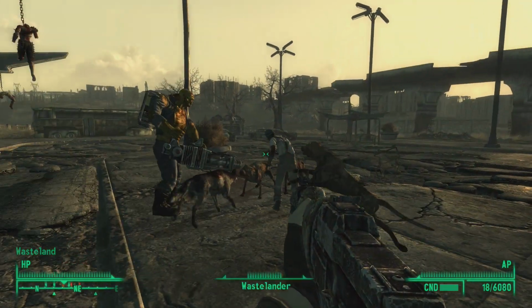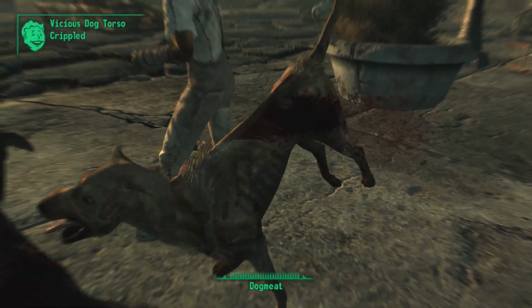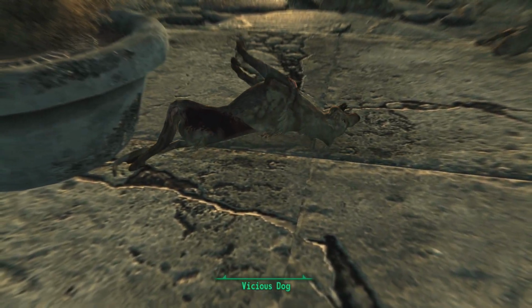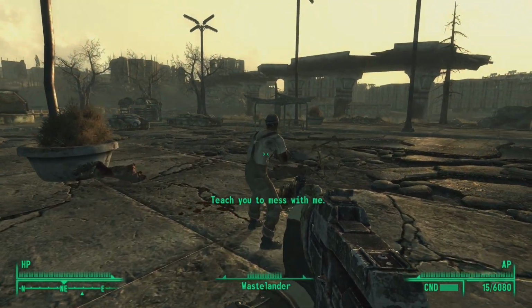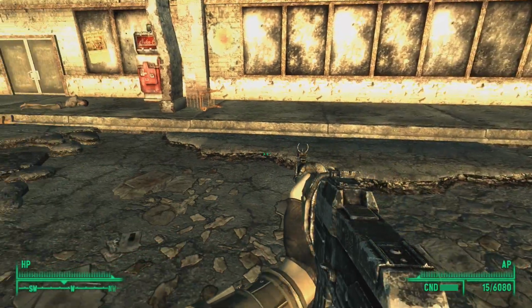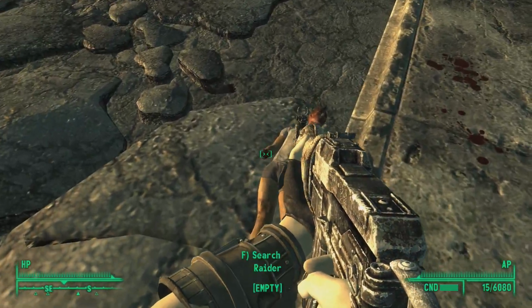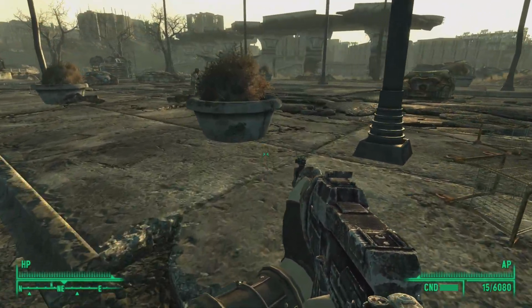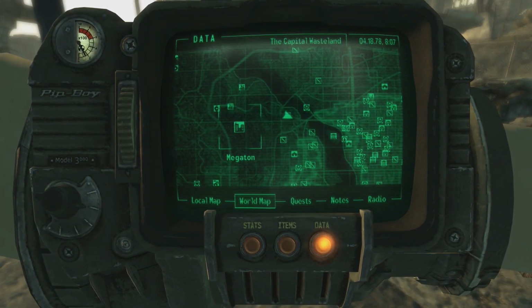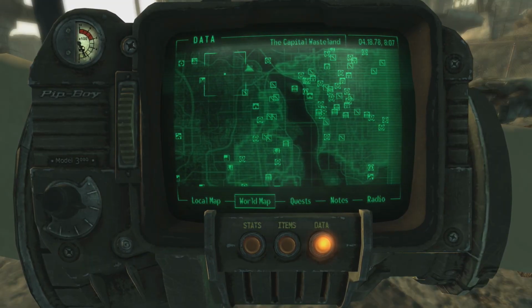Oh, what's going on here? Okay, we have some vicious dogs here apparently. Teach you to mess with me. And a random wastelander. Well, I think you're lucky we have shown up here and killed those dogs, because they could have ripped you apart. But okay, we are back here. This is actually one of like the first locations we visited after Megaton, I believe.